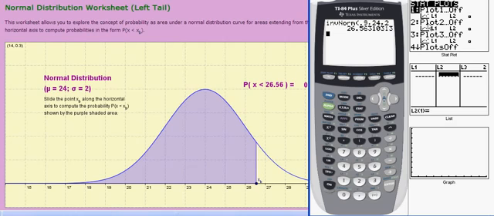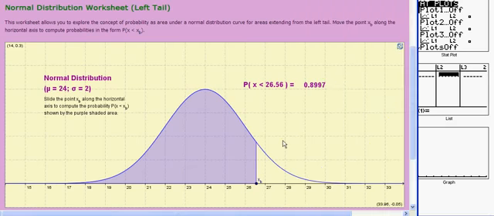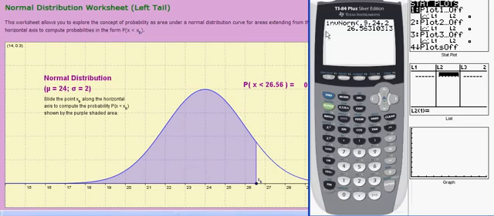So let me emphasize something here. The first input is the area to the left of the location that you're looking for. So it may be helpful to you for the first several problems to sketch the distribution curve and shade the areas as they're given in your problem statement. Then you can see the x location that you want and be able to pick out the area to the left of that in order to enter it into inverse norm. Now let me do another example that's similar to this.